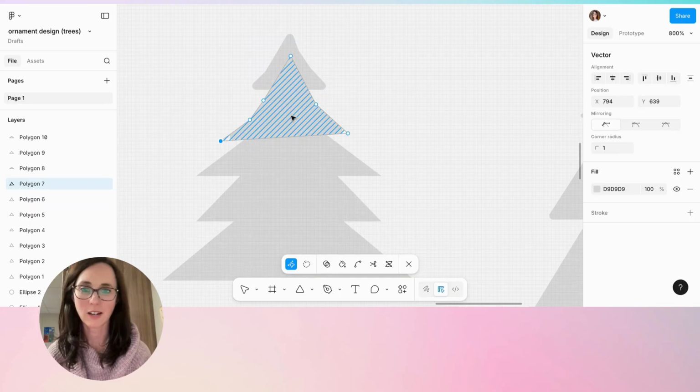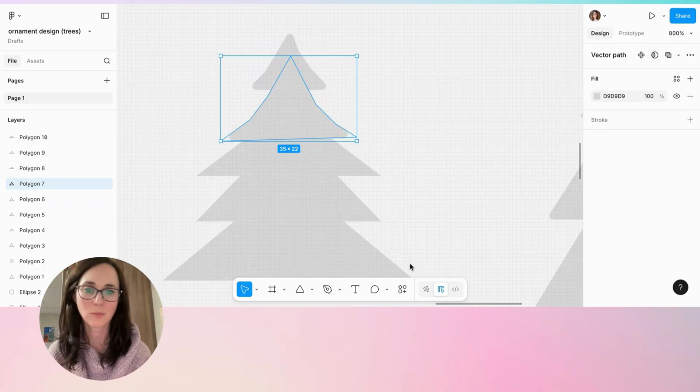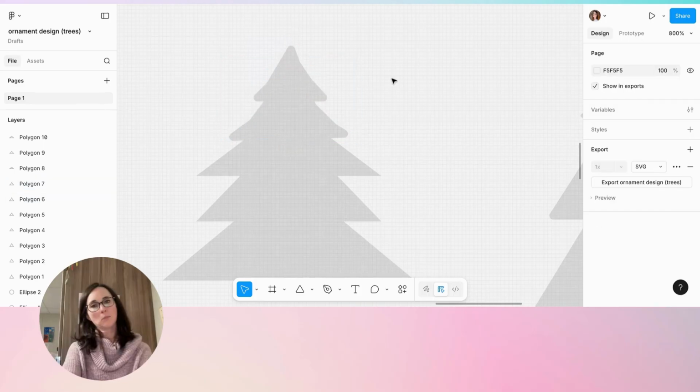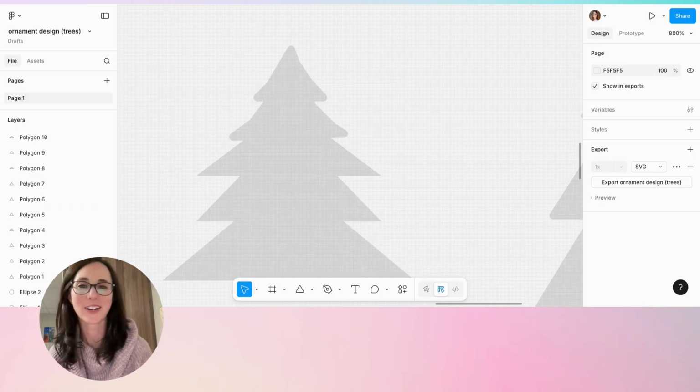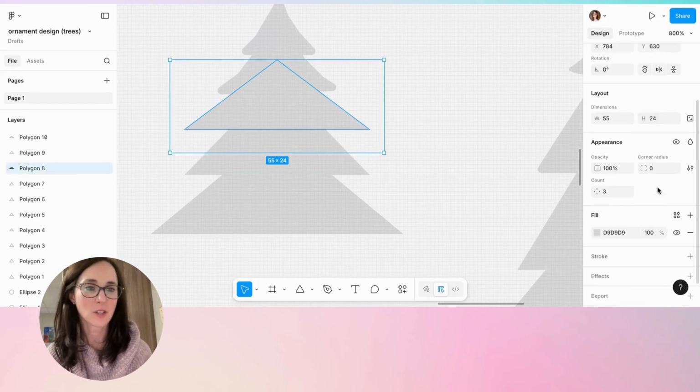But when I'm playing with these anchors, it just lets me work on what those branches are going to look like. I think I'll pull that triangle on the top down. I'm going to close that tool, go back to my move tool, and move that down a little more now. Well, that looks pretty good, actually. I kind of like where that's going. So I'm going to do that all the way down my tree here. And I'm just going to do these last ones really quickly.